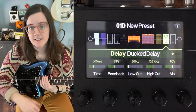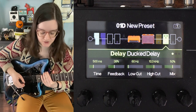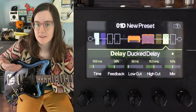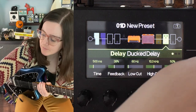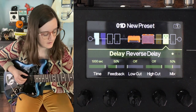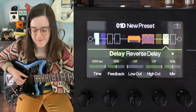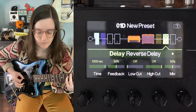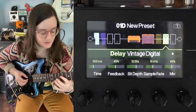So the idea of a duck delay is that it only fills in the space between when you're not playing, so it won't get in the way of anything that you are playing. So if you're playing a lot of really fast stuff, it wasn't really getting in the way while I was. That was not a very good example, but in a reverse delay. Delay is especially good if you don't want to play a lot of notes.